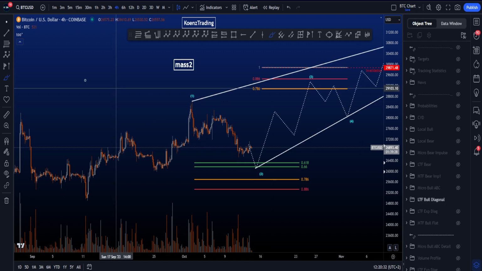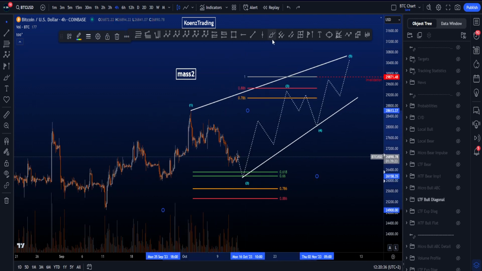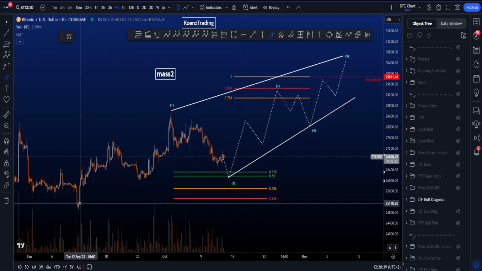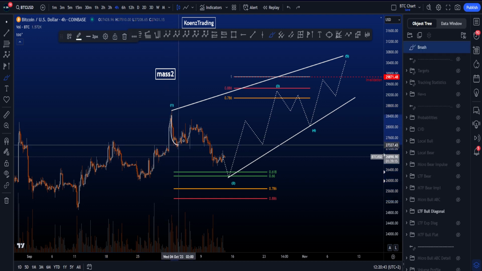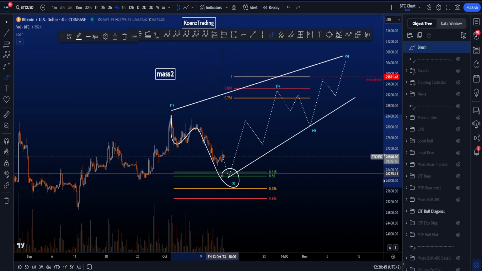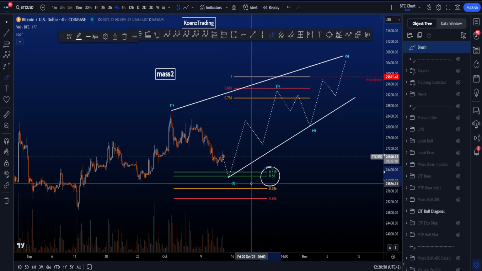Now, an alternative scenario, which is really early to call, but Mas2 came with it in the Discord group, which I think is great. It's forward thinking. He's looking for a three-wave structure potentially then in wave 1, as it is so early to call. Then a zigzag structure in a wave 2. The golden pocket is a common target for a wave 2 in a leading diagonal. So that could be a nice area of interest.